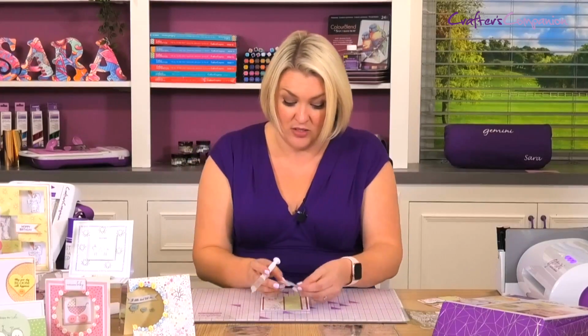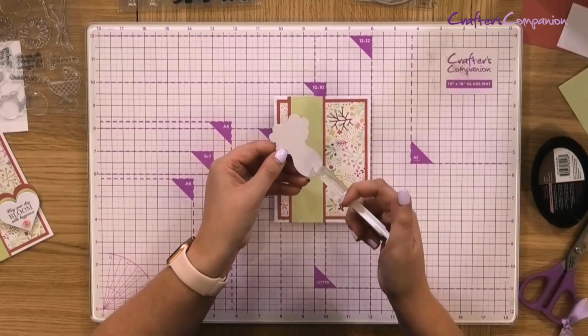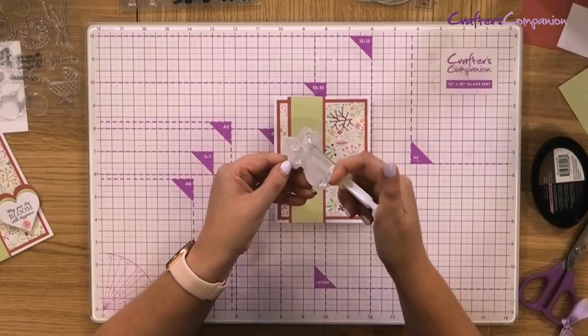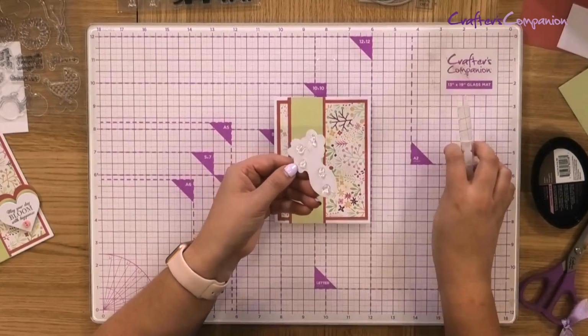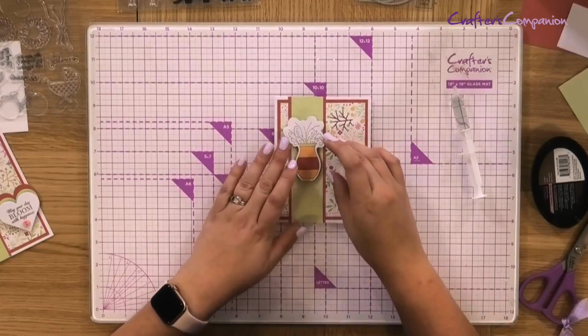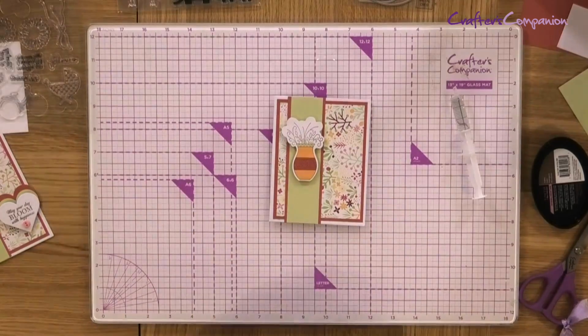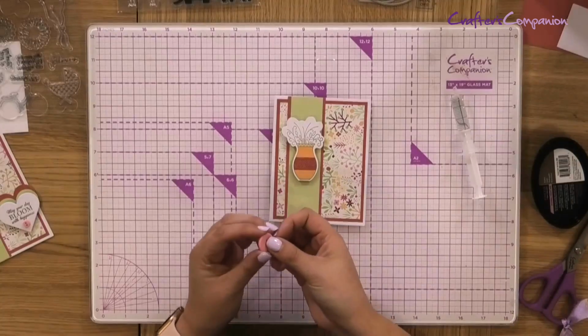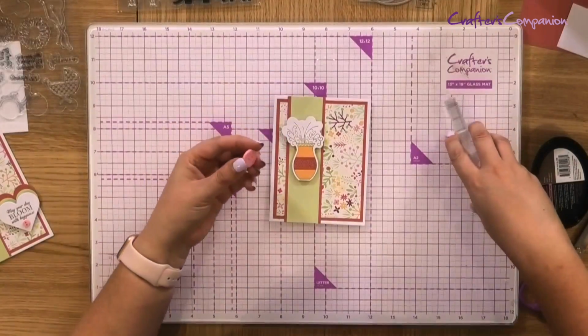Now we're ready to put this down. So when I want to lie this on here, I'm going to squirt a couple of big globules. Now, the bigger the globule, the more raised up your design's going to be. So you see we're going to position that on there, and you can see just how raised it is. And then the idea is that you're going to take your buttons, so various buttons that we've got, and we're going to position them in different places on the vase.